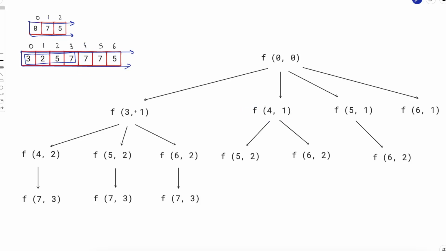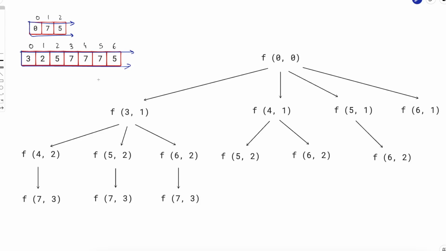Similarly, another possible first partition could be this, right? In this case again you want to partition the remaining element into the remaining number of partitions. So you want f of 5 comma 1, right? And finally you have one more valid partition. In this case you want f of 6 comma 1, right? So these are all the valid partitions for the first one.